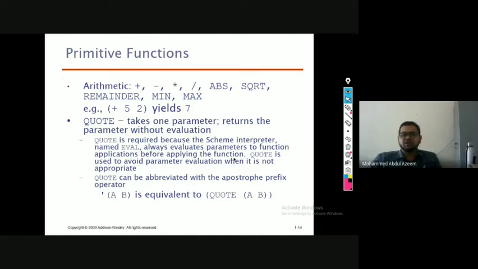So in order to avoid that, you require this. Quote is used to avoid parameter evaluation when it is not appropriate. Quote can be abbreviated with the apostrophe prefix operator. Apostrophe A, B, you can represent like this, is equivalent to quote of A, B. So it is going to return it as a parameter, right?